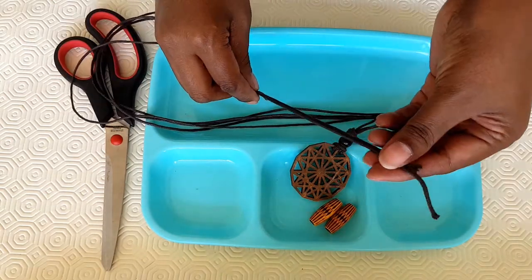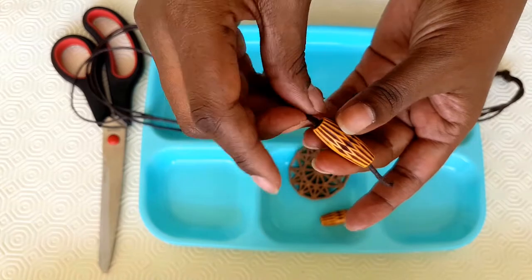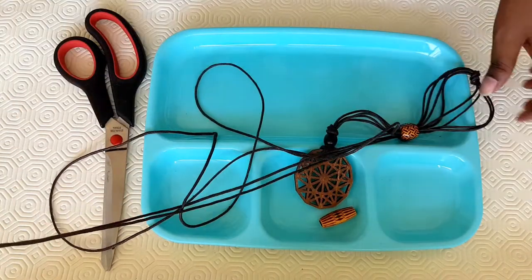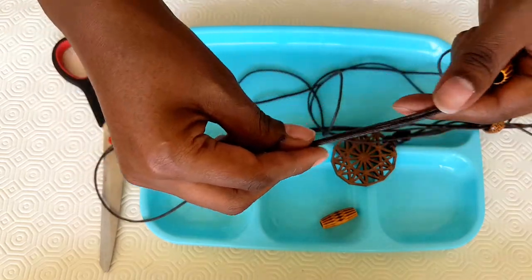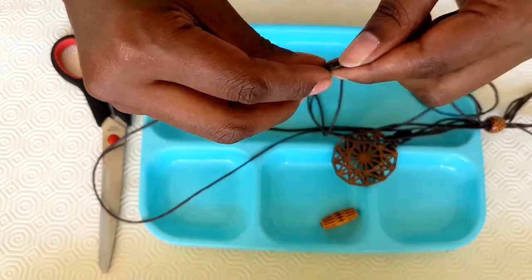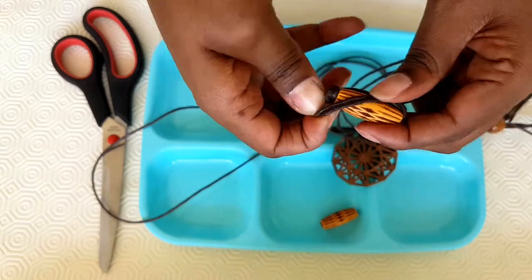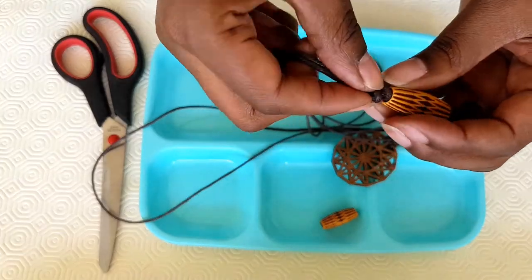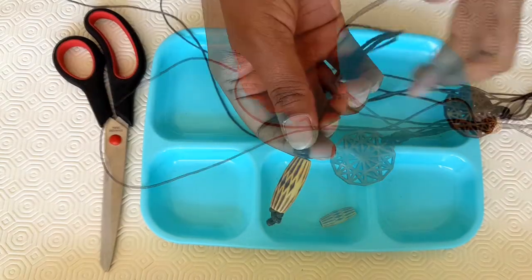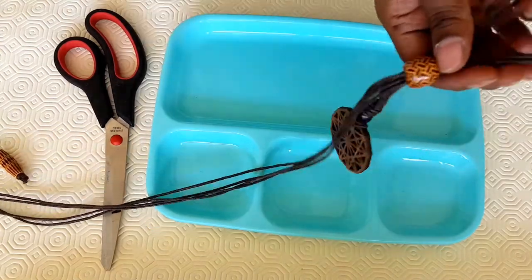Then we'll come to this other end. Pick, hold two edges, put our bead — the end bead. And remember, here's where if you'd like, you can add more beads, different colors. But I'm using one wooden end. Make a knot and then make another knot on this other end — something neat and smooth, so that it holds the bead in but still looks pretty. Do the same on the other side. This other side is also finished. So when we pull them through, they look neat.